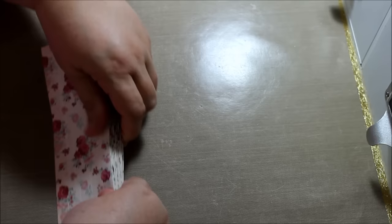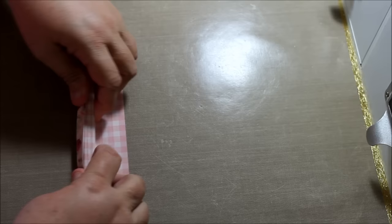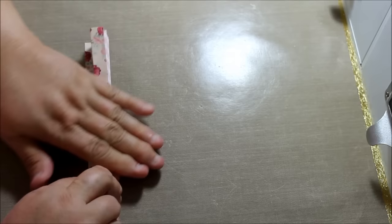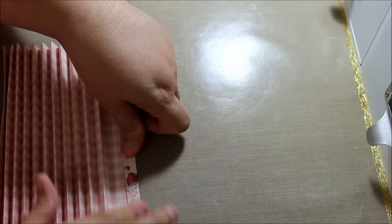This is almost done. And if you let it go, it just wants to open up because I have to pass the bone folder a couple of times. But you're getting the gist of it. It's all about managing the paper a little bit. And once you make one, I think you're going to like them because I really enjoyed making it. And here I am doing another one. And by the way, this is my first tutorial, so please be kind with me if it's not the best. I am trying.